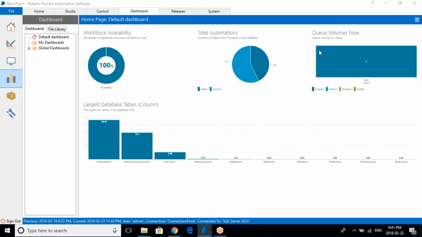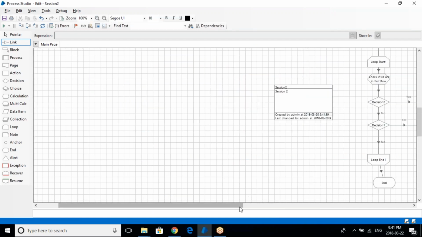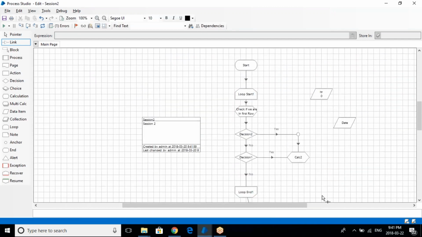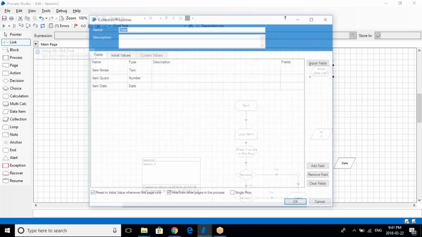Okay, now let's start. I think people will join subsequently. Remember yesterday we had one issue with the date. We have one collection where we have three different dates.